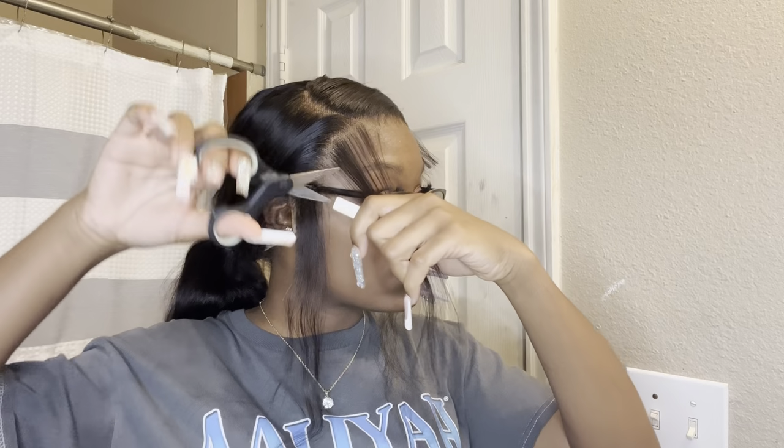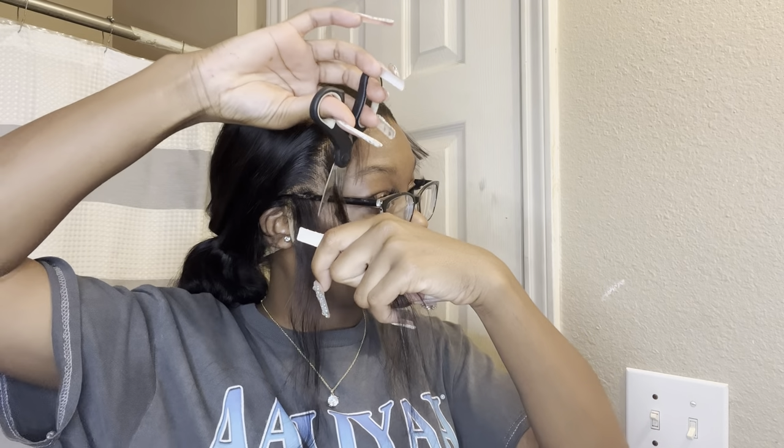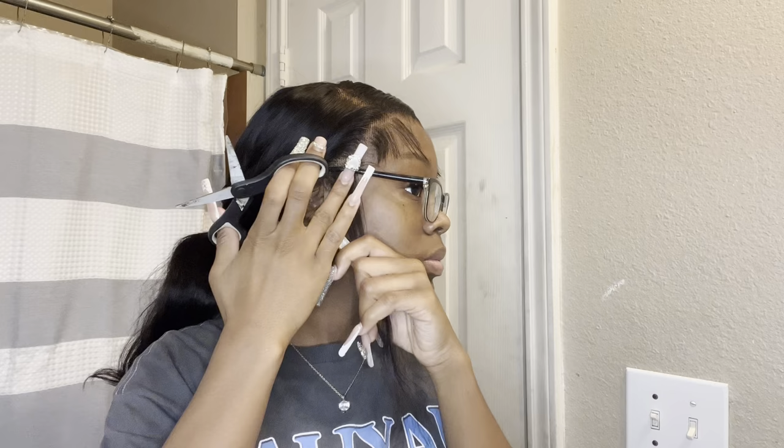After that 10 minutes, now I'm going to take my wig band off and I'm cutting my edges. You kind of want to cut them at a slanted angle. The front of them should be shorter than the back of them. If that makes sense to y'all, I hope that makes sense. Okay. Anyways, y'all see how I'm cutting them slanted a little bit? Do that if you want to have that cute little fluffy look.